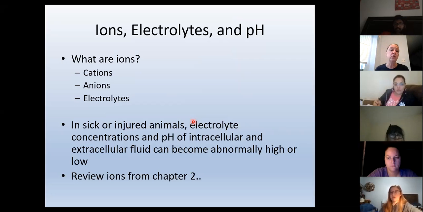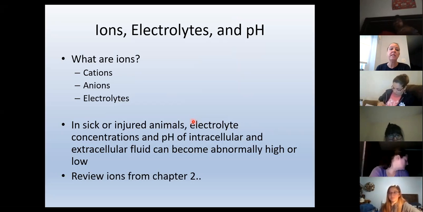And these are some major electrolytes that sometimes go out of balance. And that's why we use the IV fluids that we use. One of the major IV fluids that we use is called NaCl, which is sodium chloride. So everything we've done up till now, I know, has been kind of an abstract concept. It is, though, going to be used in veterinary medicine.